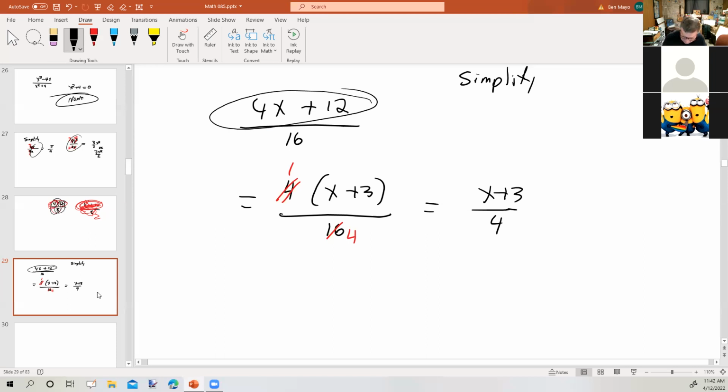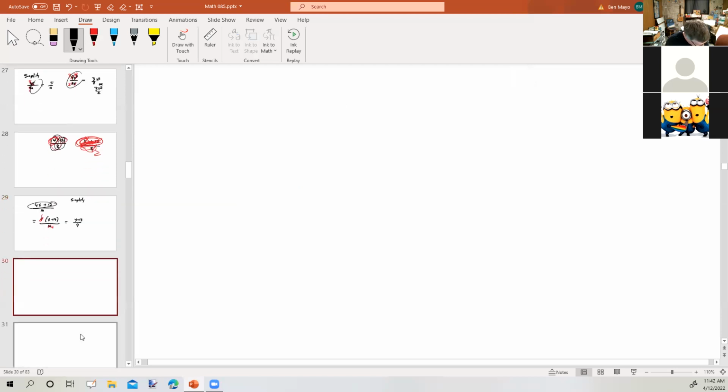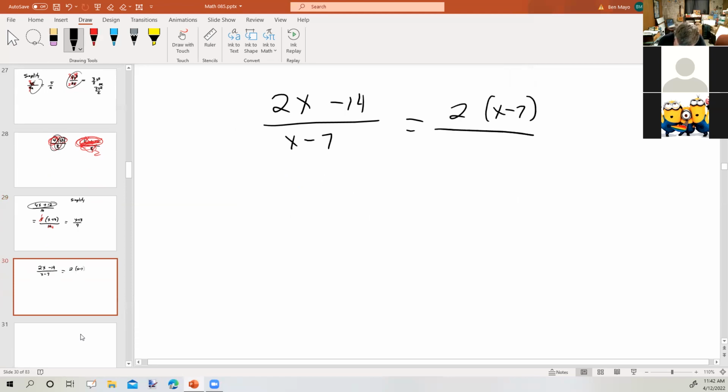So here we are, still factoring. Okay. How about this? 2x minus 14 over x minus 7. The 2x is not a factor of the entire numerator, nor is the minus 14 a factor of the entire numerator. But I could rewrite it like this. Now, the quantity x minus 7 is a factor of the entire numerator, and the quantity x minus 7 is a factor of the entire denominator, and I can reduce those down, and my final answer is just 2.